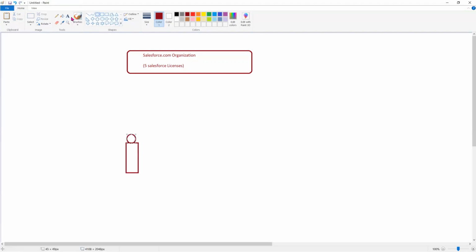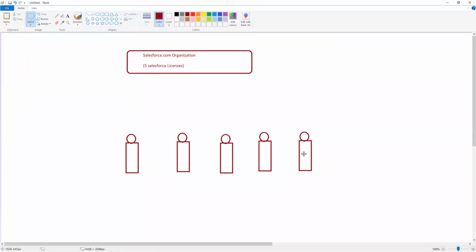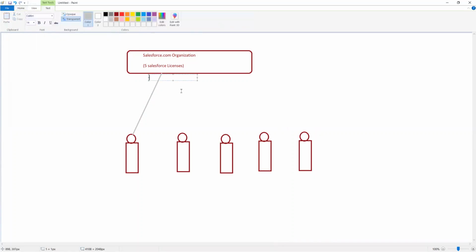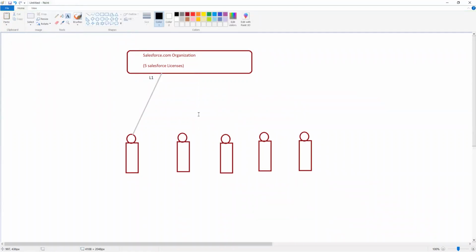This is user 1. This is user 2. And this is user 3. And we have user 4 and user 5. How are we giving the licenses? Whenever this user wants to enter my Salesforce, I'm giving the L1 license, the first license. Same thing for other users also.